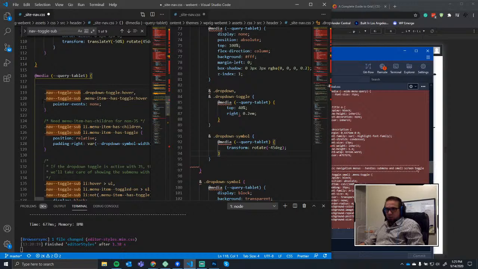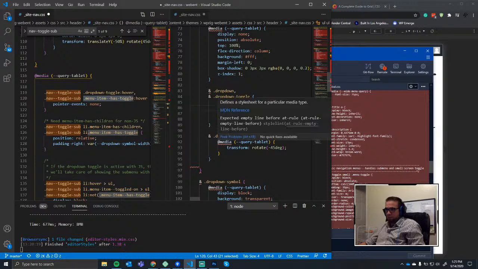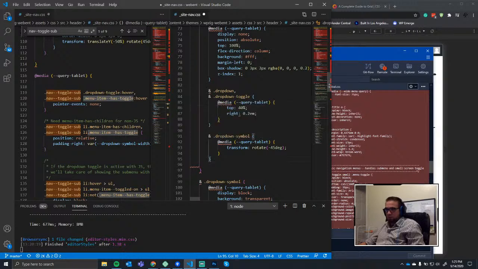So dropdown toggle hover, and do we have a dropdown toggle under sub? Symbol, dropdown toggle, yeah. Dropdown and then dropdown toggle. So we need toggle by itself, or actually toggle and menu has toggle. So let's do that.